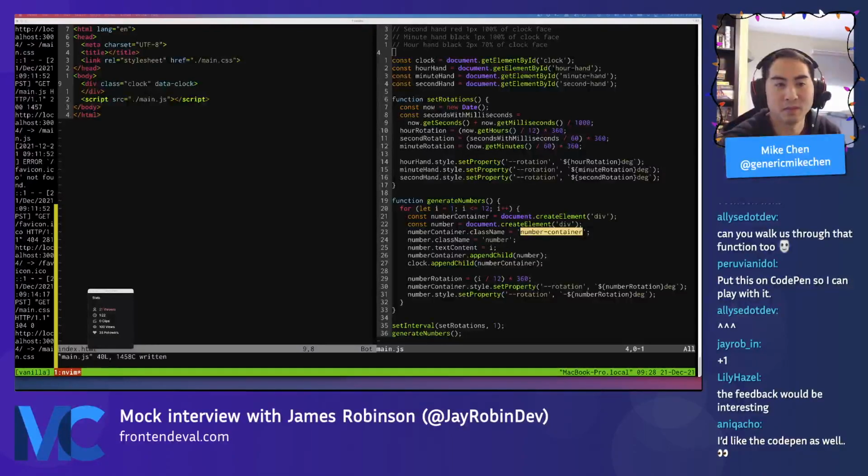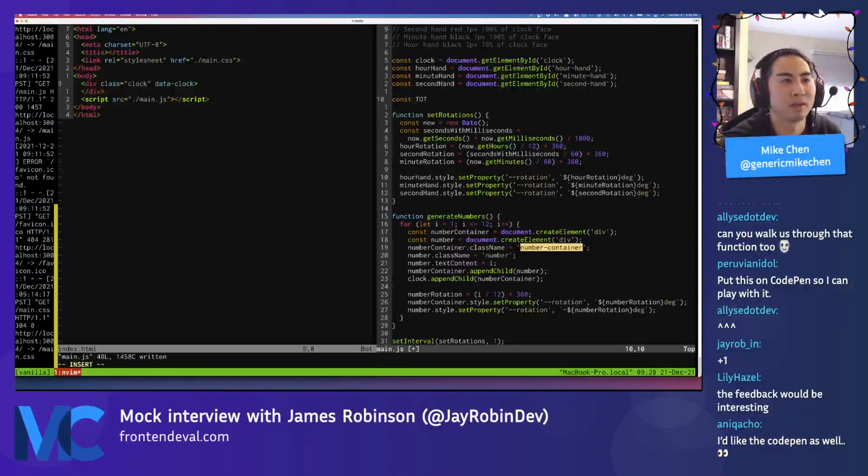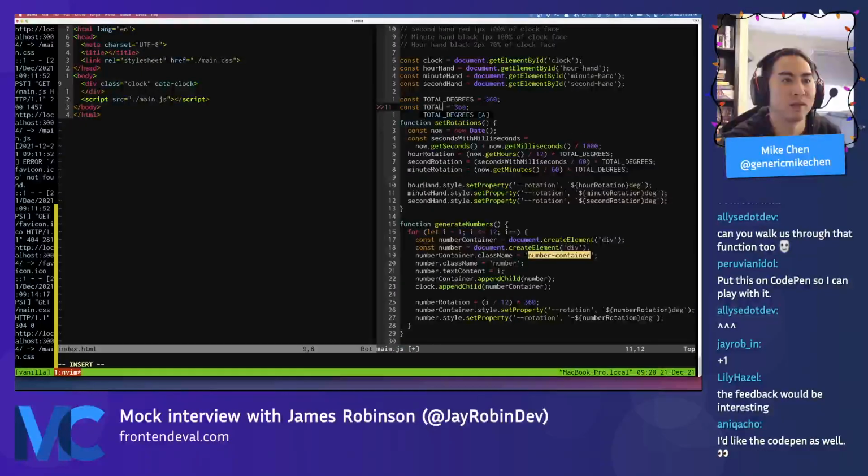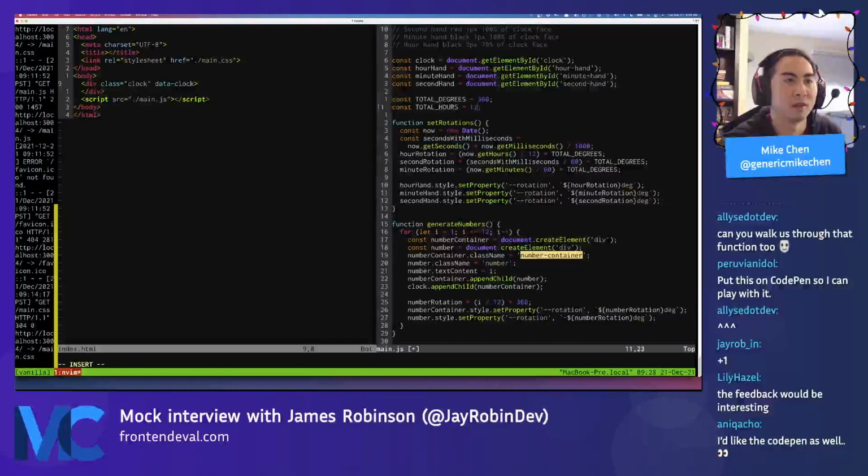This is minor nitpicking. Overall, I think this is good, but I'm really trying to nitpick as much as I can. For those that don't know, magic numbers are just pure numbers in the code. When I look at getHours divided by 12 times 360, it could be more self-explanatory with named constants. The code is easier to read as words rather than jumping between numbers.